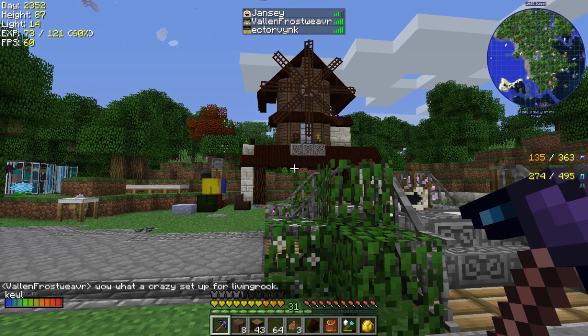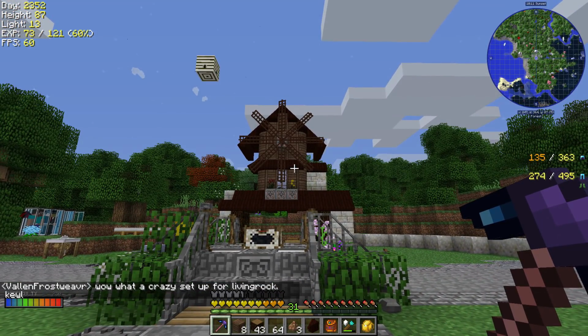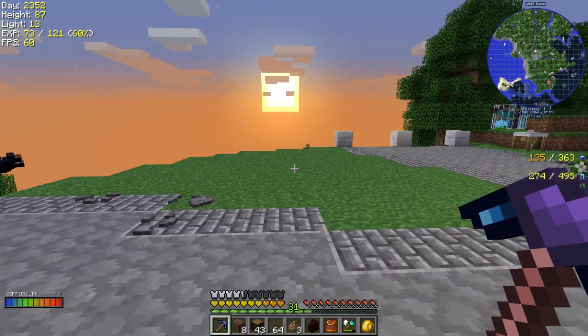By the way, we are on currently with Valen and Ector, and Nemson was on a little bit earlier with us, and we're pretty much going to go around and do some exploration now. It looks like the sun is about to go down.